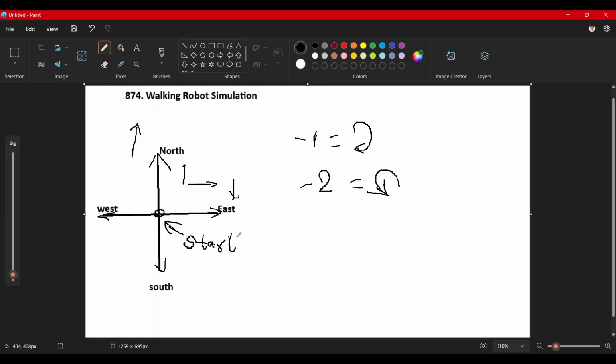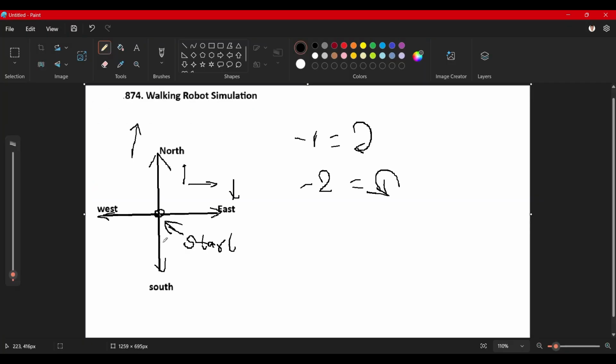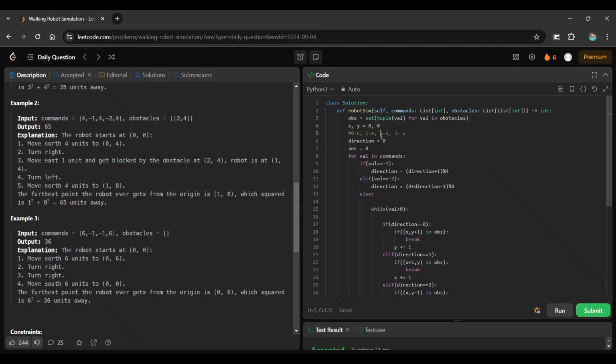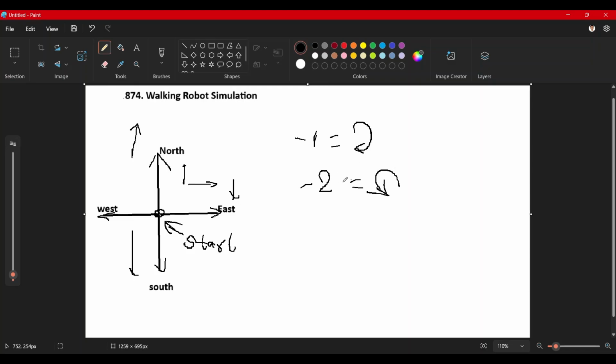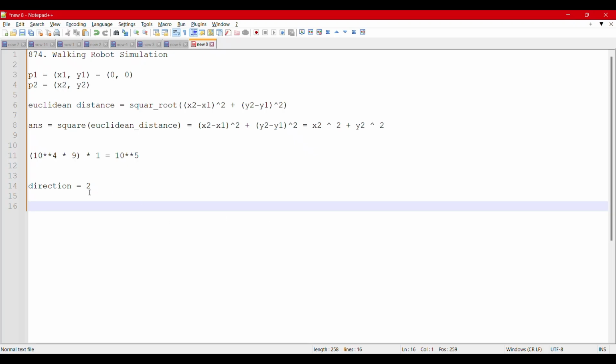Suppose the direction value is currently 2. 2 means we are pointing south, correct? As you can see here, 2 means south. And if -2 comes, in the -2 we have to subtract 1 from the direction.